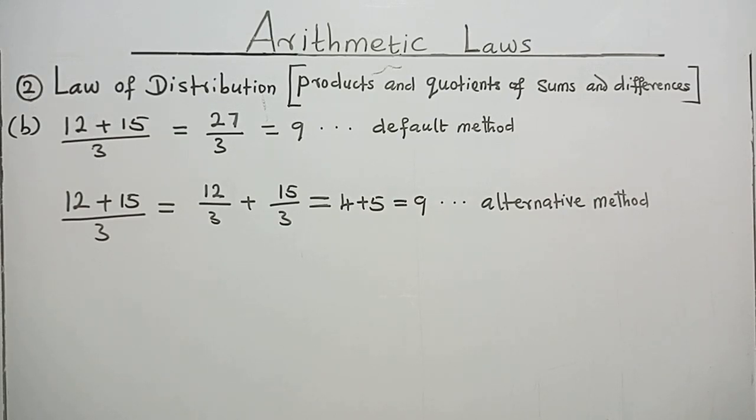Let's find out. What are we supposed to do by default? Here, we are supposed to first of all find the value of 12 plus 15. And after we do that, we'll discover that the answer is 27. We now divide the answer by 3, which means this operation means get the dividend as one number and divide it by this divisor, which is 3. The dividend has two numbers in it, 12 and 15.